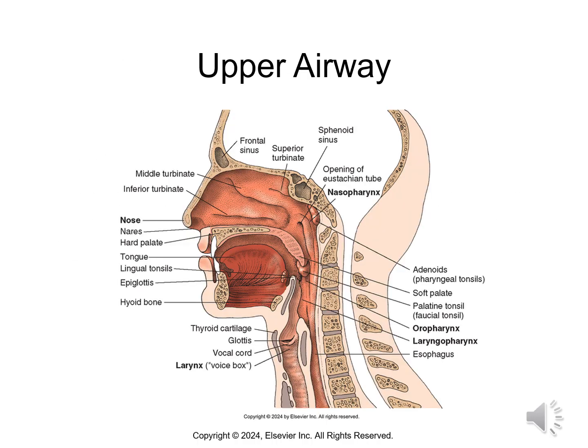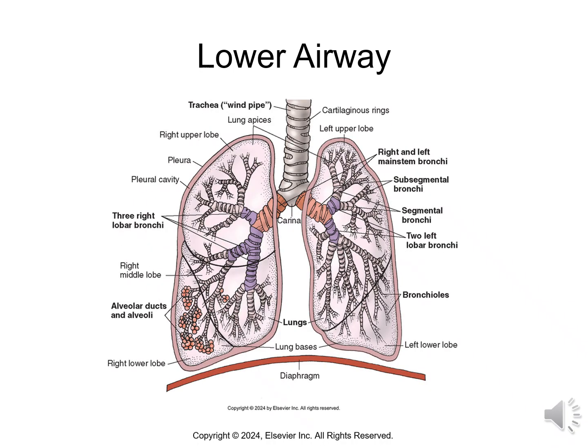So this is a picture of the upper airway. You can see that it's consisting of the nose, the sinuses, the pharynx, and the larynx, and it's just a good A&P review to showcase how things are coming through the body into the lungs in order to get that perfusion going. As a continuation of that, this is the lower airway.